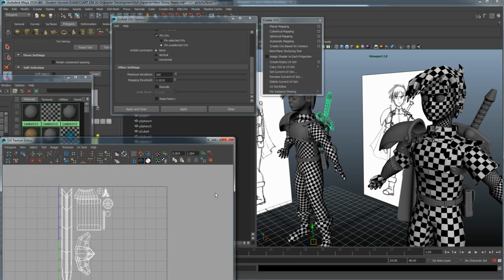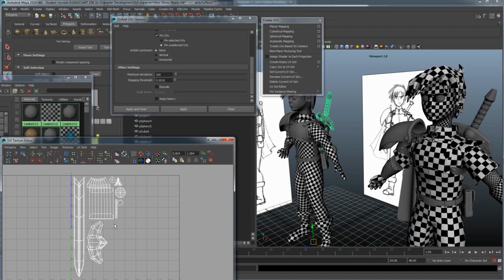The reason the sword has its own map is because he could switch out swords throughout the game. He could get a different sword, in which case I don't want to put his sword attached to him, because I'll have to change his whole map, his whole textures and everything. So if it's a separate object, I might as well get a separate texture map. And the same thing could happen to the head or the body. If he's going to change his armor throughout the game, maybe his whole body should get its own map, and his head should get its own map as well. So depending on how you're going to do that.